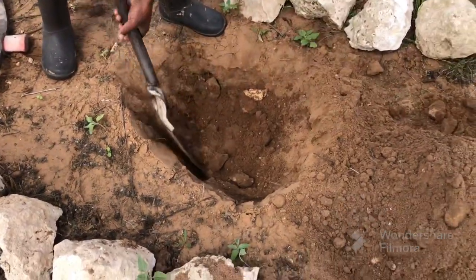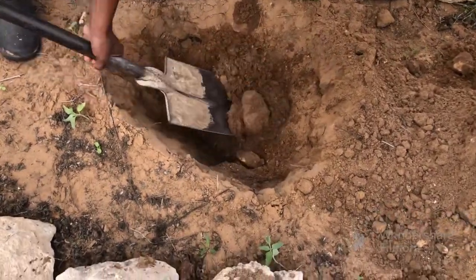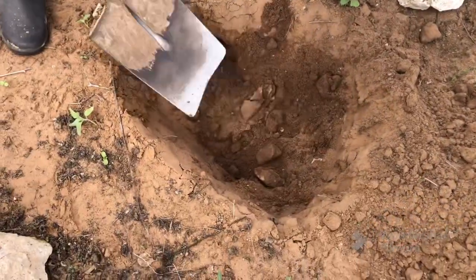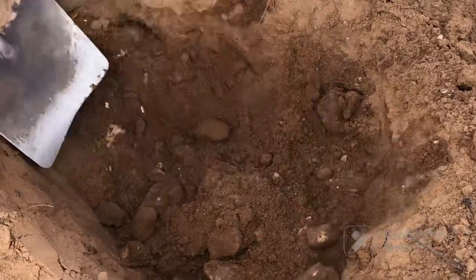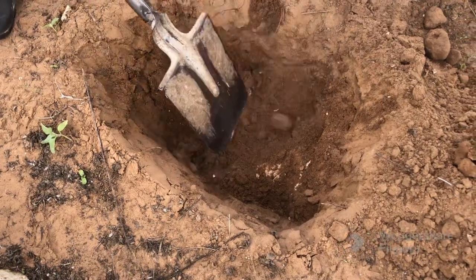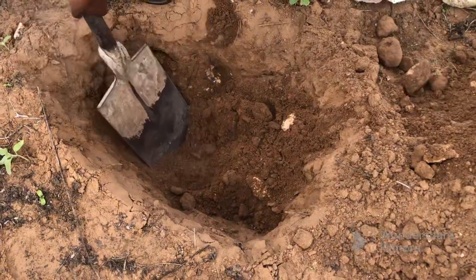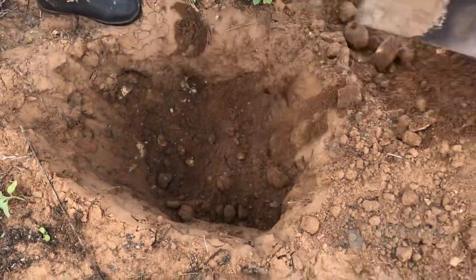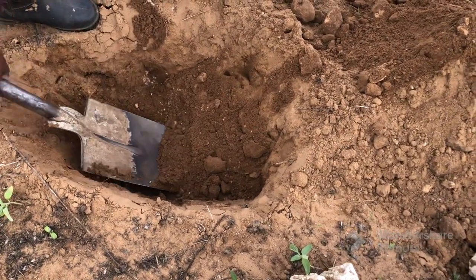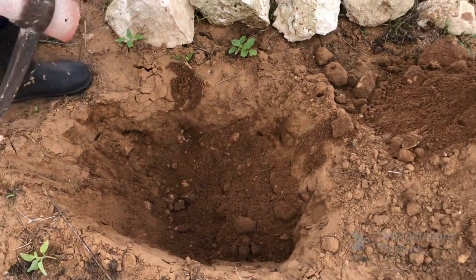We've often been asked why our plants are growing so well, and I think it's because we have a lot of this lime here - it all comes from under the ground. As we dig, it somehow gets crushed. Lime is very good in the garden - I think it provides some alkalinity to the soil, and I think that is why we have some success here.